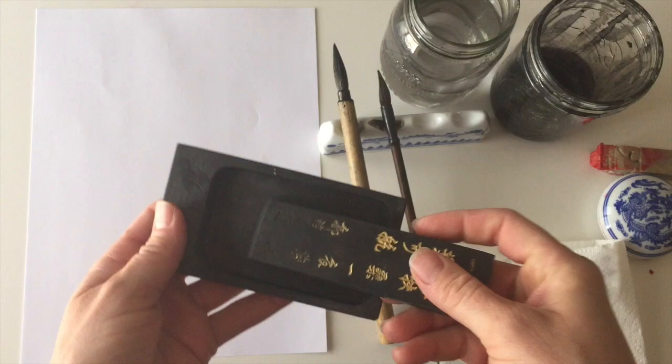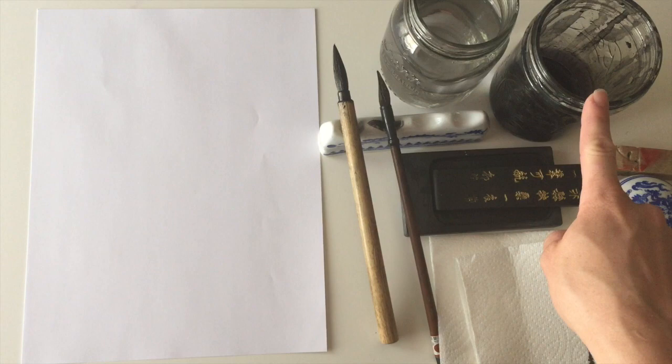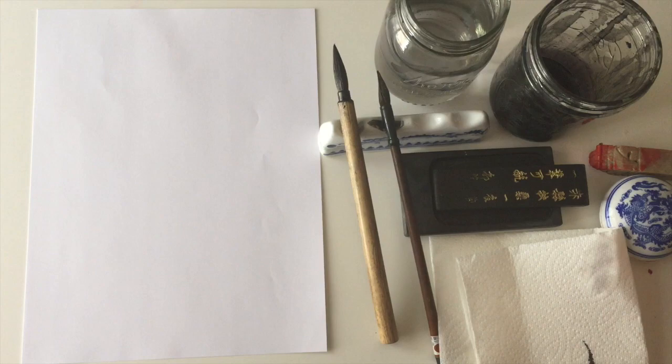So this is compressed ink, and all you need to do is add water to your ink stone and rub your ink stick in it. So whatever you're going to be using for ink, whether it's an ink stone, India ink, or black watercolors, a jar of water as well for watering it down a little bit. And I am just using some printer paper.